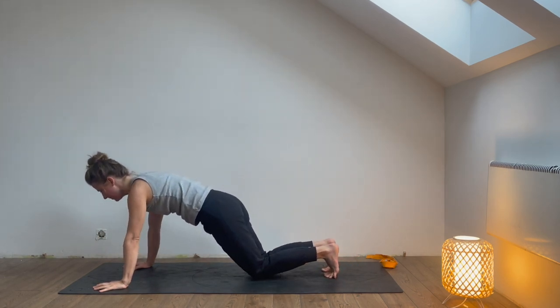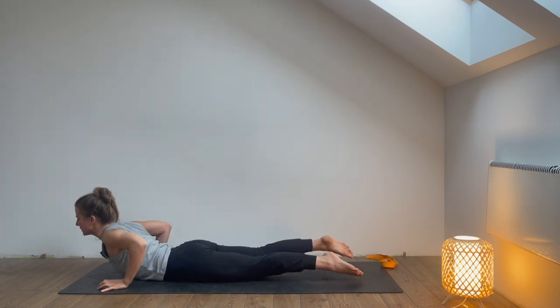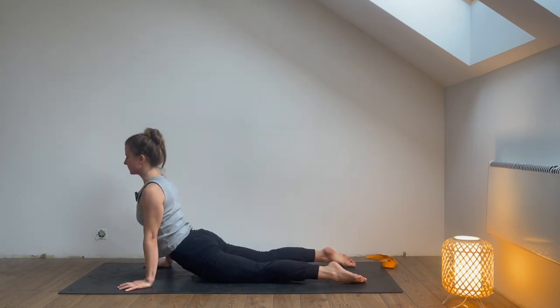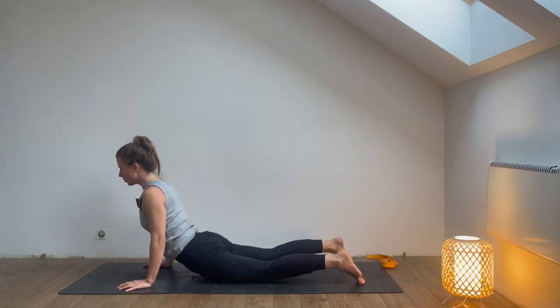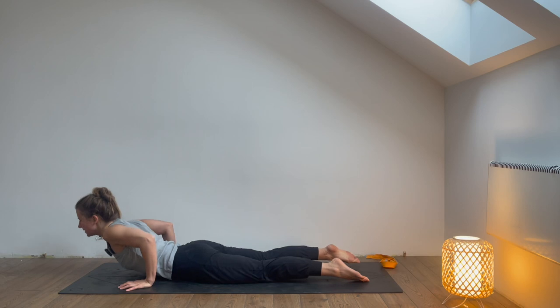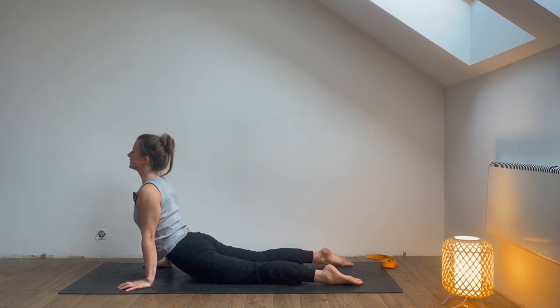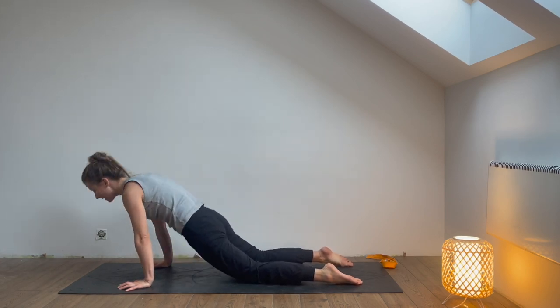Lower the knees down, lower the whole body down, and then lift yourself up. So maybe lifting yourself high up, or maybe having a little back bend. So you decide whichever feels best for you now in this moment. Take an inhalation, exhale, downward looking dog.